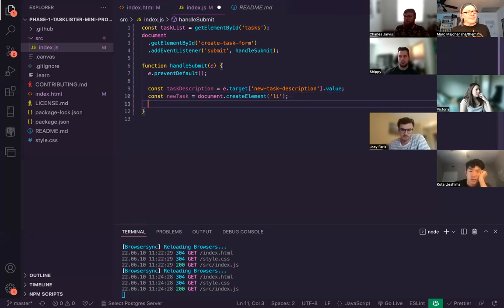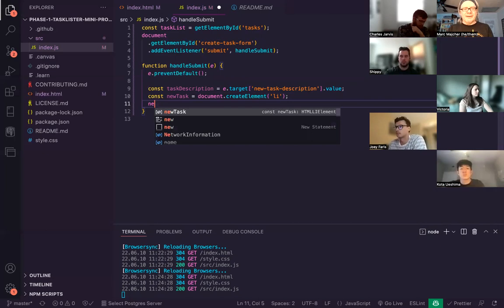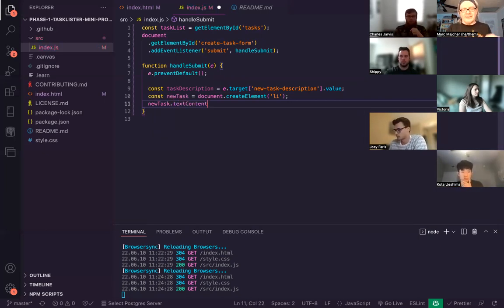I'm sure you've been shown several ways to add text to an element. We can do inner HTML, we can do inner text, we can do text content. Unless you're specifically doing HTML, it really doesn't matter which one you use. I'm 50-50. There are very, very subtle differences that if you need to worry about them, you can look them up. In our cases, you almost never will need to worry about them. So which one am I going to use this time? Who knows? I'm going to say text content. Great. Text content. And I'm going to set that to our task description.